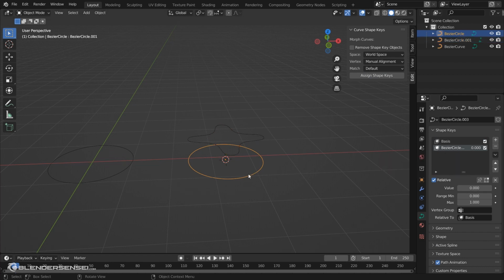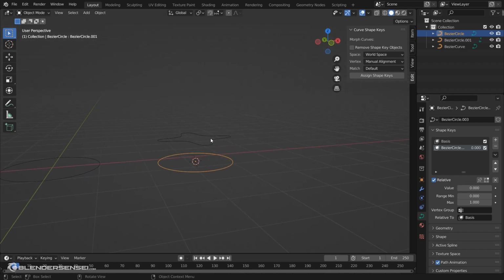As you can see, I've got the circle object here selected, and that moves up to where the original object was, because it's not just taking its shape, it's also taking its location in space. And that is actually due to this next option here. So when we have it on world space, what will happen is when we add that curve object to another curve object as a shape key, it will morph to its location. And so very often you might actually want to do that as part of a cool effect.